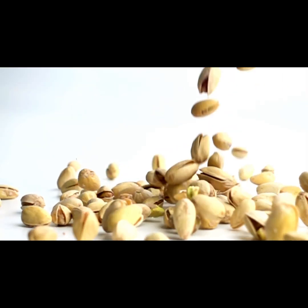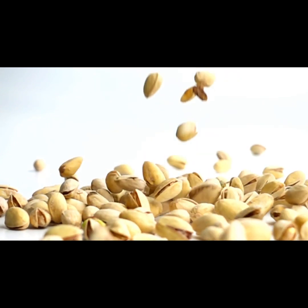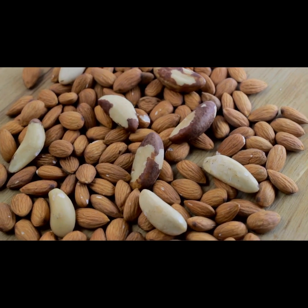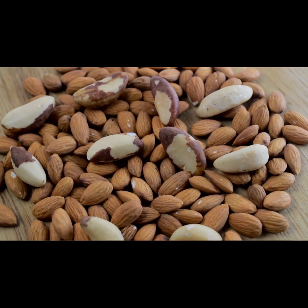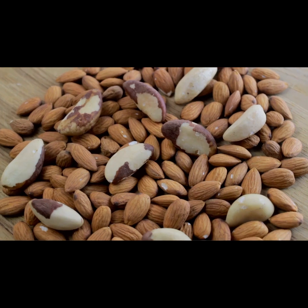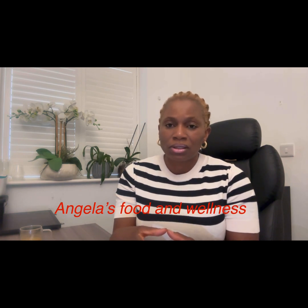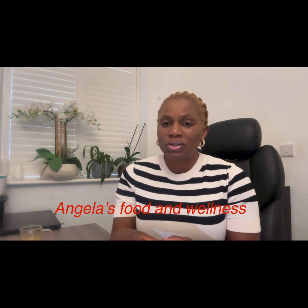Lifestyle changes like fasting help, and exercise helps a lot — being very active burns glucose in the system. Nutrition-wise, fiber-rich foods and nuts are good; avoid white foods and high-carb foods like white potato. Cut out processed food, biscuits, bread, crepes, and chocolates. Eat healthy — rich in green vegetables, fiber, and whole grains in their natural state cooked from scratch. Cut out processed food because a lot of them contain sugar, and sugar is a culprit that pushes blood glucose very high.